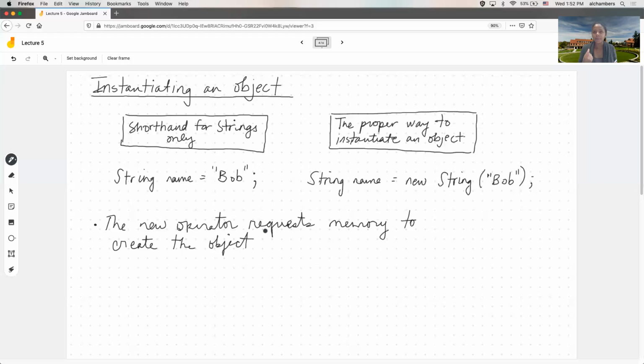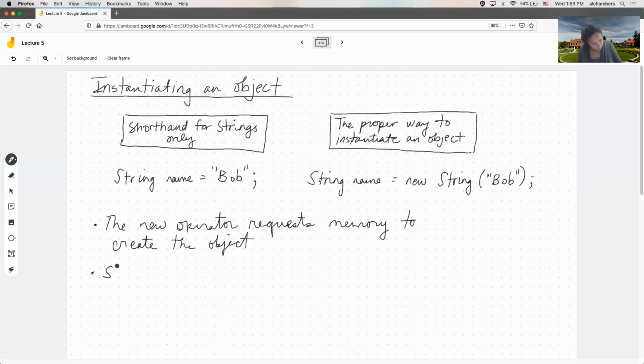Okay, so later in the semester, we're going to think a little bit more about the new operator, in the sense that anytime in your code you use the new operator, you are asking for memory from your computer. And if you're not careful, you can actually slow down and possibly crash your computer. You probably wouldn't crash it because Java has a lot of safeguards in place, but you can slow down your computer because truly the new keyword is asking your operating system, hey, I need some memory here. I need enough memory to store this string. Okay, so the first thing that happens is that the new operator requests memory from your operating system in order to create this object.